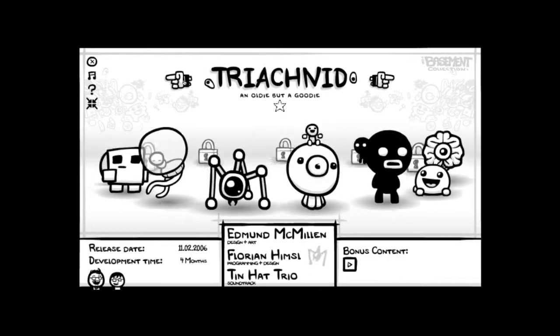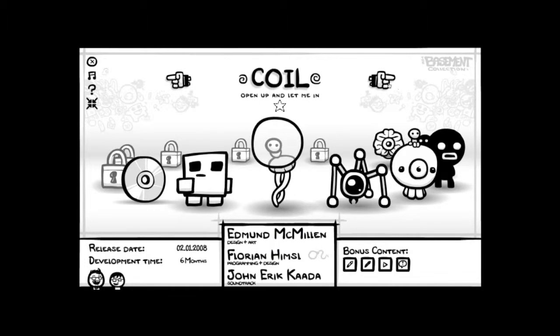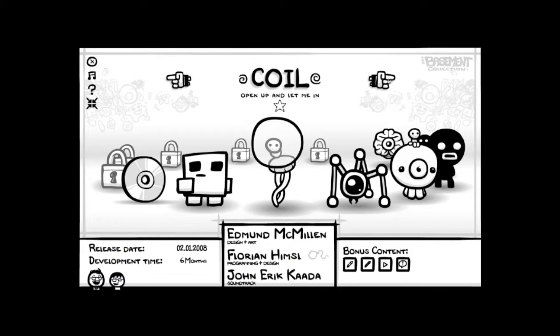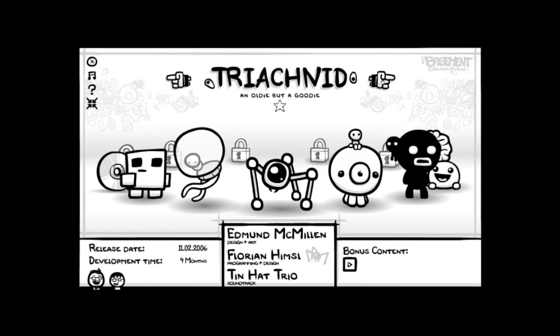Now, the first one we played was Coil, which was kind of confusing. Weird plot. Long loading times. Yeah, don't really suggest playing it. Gameplay changed twice in the two periods. And then the next one, Triacnid, which was interesting. I would suggest I would play it. I thought it was entertaining. I'd like to explore more. We only played for a few minutes, but I'd like to see how it evolves as a game.